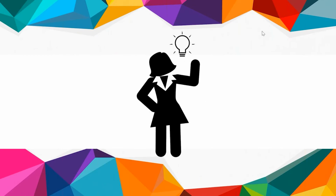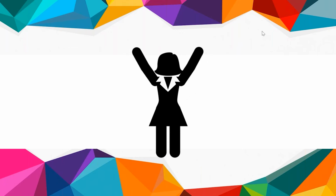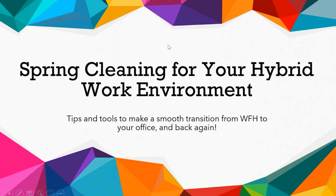So we will be going over how to clean up your desk at home and also what you can do for your devices to maximize their efficiency and also extend the longevity of your machine. Traveling back and forth with your devices puts a lot of wear and tear on them. So we're going to go over just simple cleaning tips and also ways that you can, again, extend the longevity of your machine. So without further ado, let's get right into it.